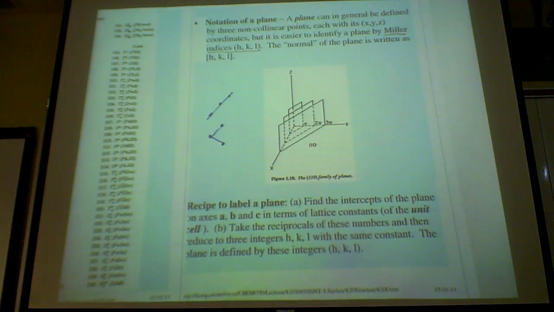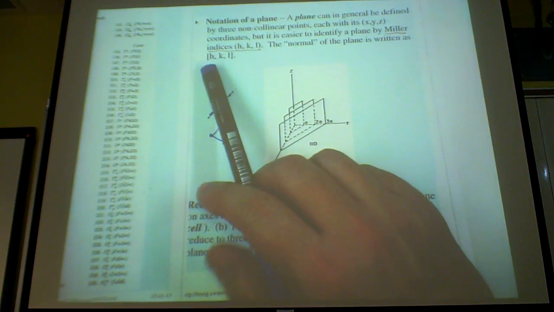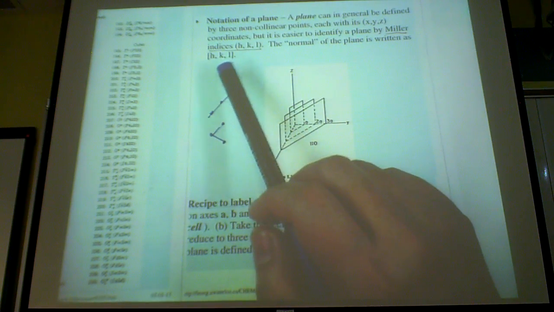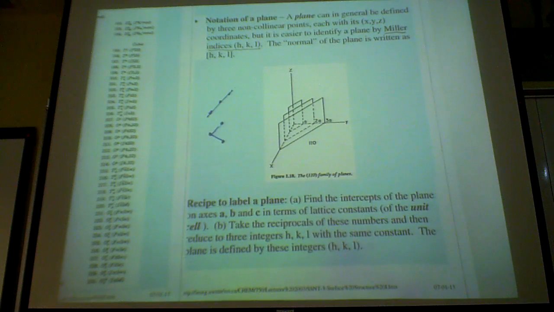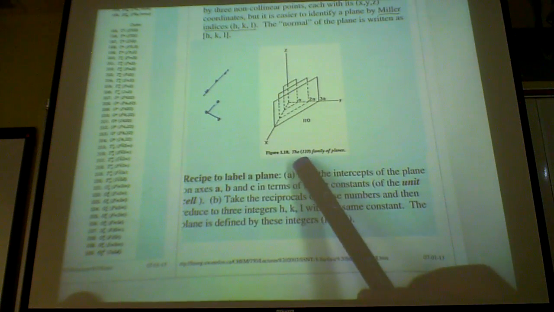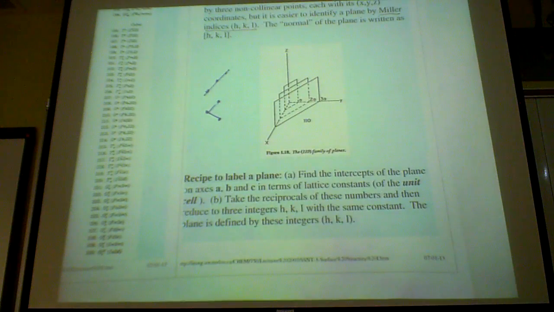Sometimes when you read literature, you can tell what the individual is talking about. If they use square notation, that means it's a vector, a vector normal to that plane. They're not talking about the plane itself. Okay. So here, for example, this round bracket is the 110 plane, and these are the family of 110 planes.